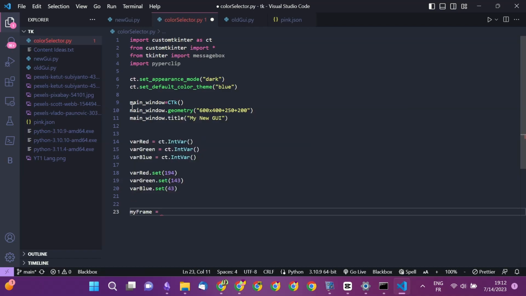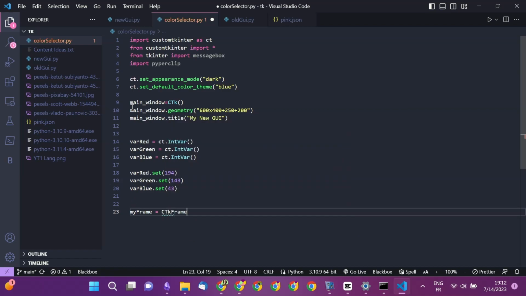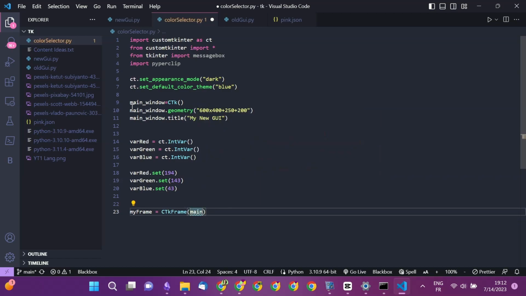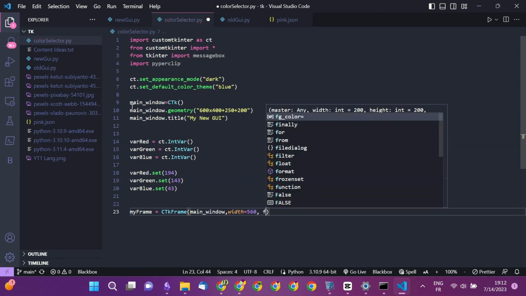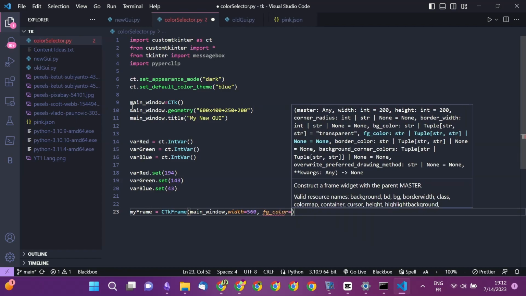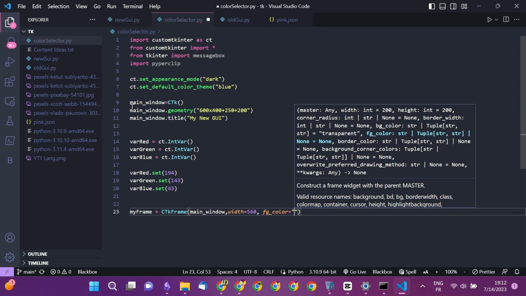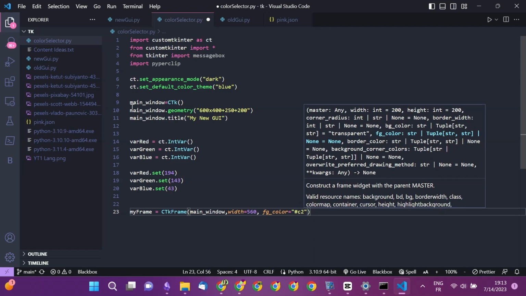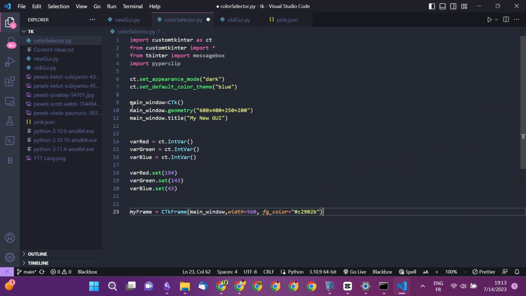How do you know that you are using CustomTkinter widgets? They all start with the CTK acronym, which means CustomTkinter. So CTK frame, we define the main window. Then we will define a color. We could automatically calculate the value of this color from the variables. Since we know the initial value, I converted it to a hex code, and I assigned it not to the background color property like in the Tkinter frame widget, but to FG color.